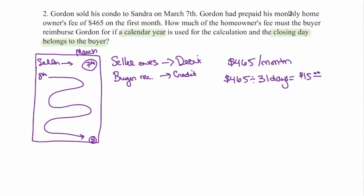I usually tell people to go ahead and use your fingers and toes. That is what they are there for. Because some people will say subtract and add one, subtract and add. I'm just like, fingers and toes get you to the right point every time. So using our fingers and toes, I know the buyer gets, right? I like to count what the buyer gets, or I could subtract out what the seller gets. It's going to give me the same thing, but I tend to work in patterns. I like to do the same thing every time. So I always like to figure out how much the buyer should get. That makes sense. I like to deal with the buyer side for the most part, even though the seller would have smaller numbers.